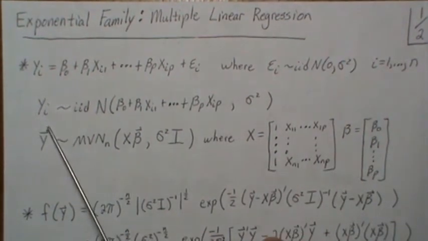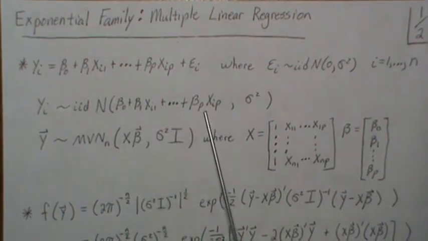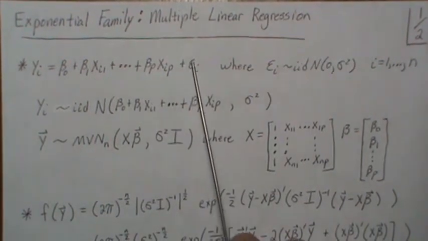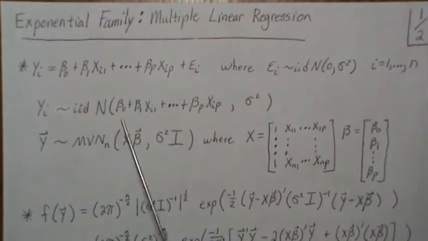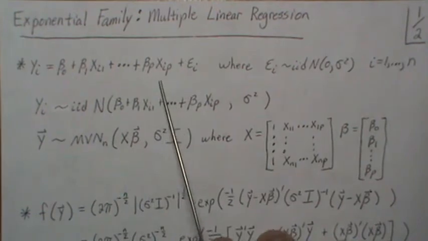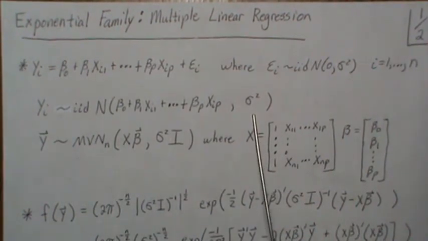So one of these observations, yi, is IID normal with this mean, right? Because the expected values, these are constant. Expected value, this is 0. So this mean and the variance, these are constant, so they don't play a part. So it's the variance of this, which is sigma squared.